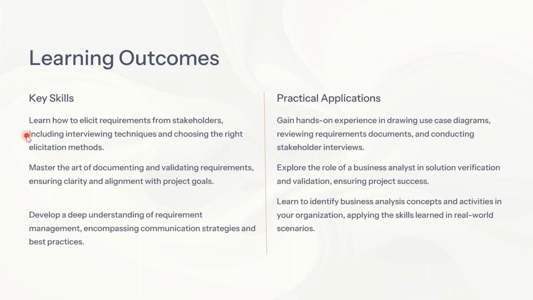The second skill set is, once you know how to manage your stakeholders, the next important point that comes up is, how do we elicit requirements with the help of stakeholders? If you see the first point, learn how to elicit requirements from stakeholders. That is basically identifying what's the right elicitation method or technique that I need to select in a given scenario. Requirement elicitation technique will help you get your requirements from the stakeholders.